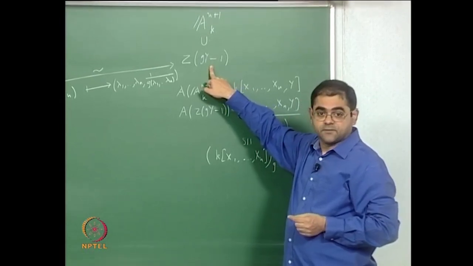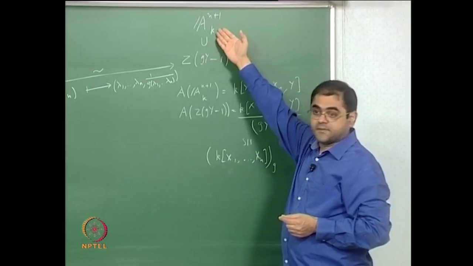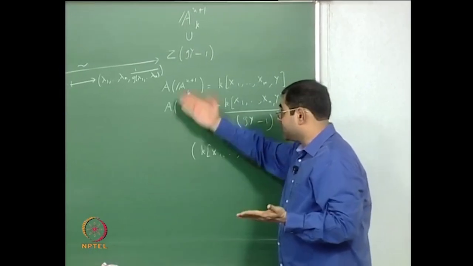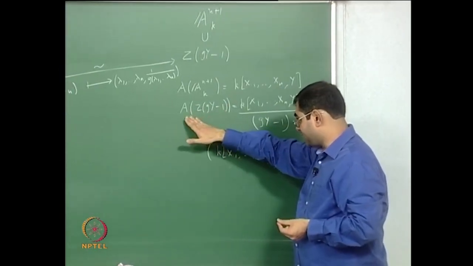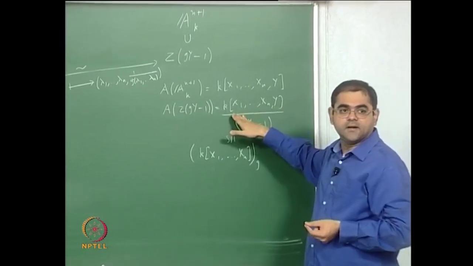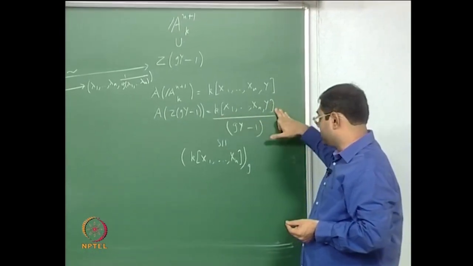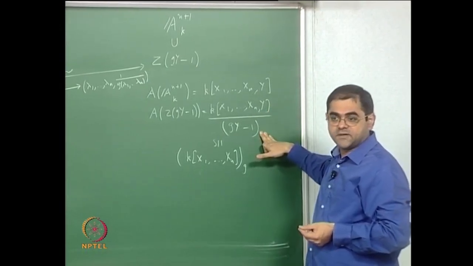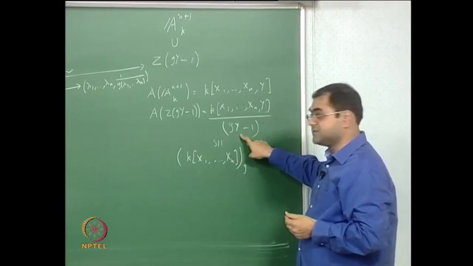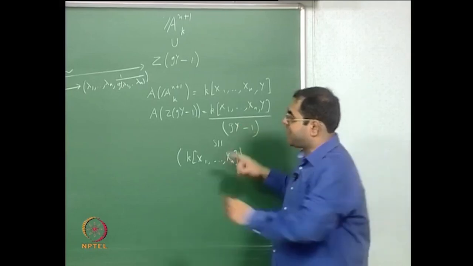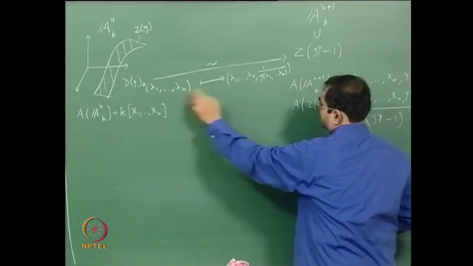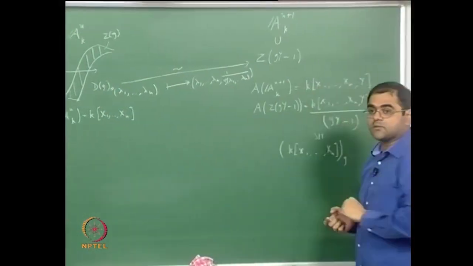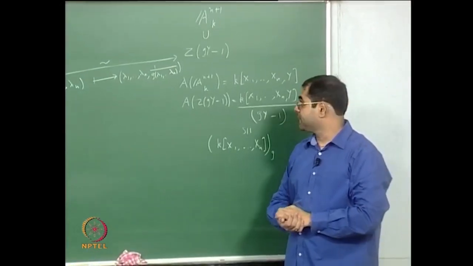is a hypersurface, okay, and it is a closed subset of this n plus 1 dimensional affine space, and it is an irreducible closed subset, and its ring of functions is defined to be the ring of polynomials on the ambient affine space divided by the ideal of functions that vanish on that hypersurface, which is just the ideal generated by gy minus 1. And the fact is that we have a bijective map from this basic open set here in An and this irreducible closed subset, this hypersurface in an plus 1.